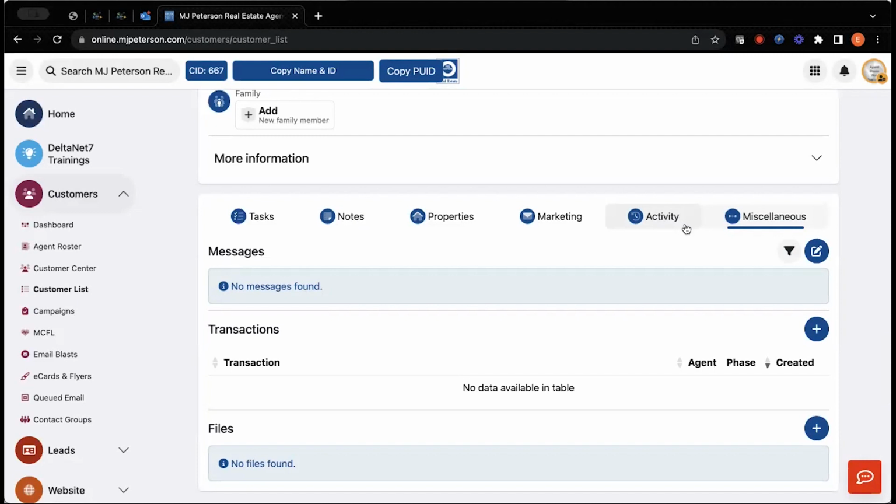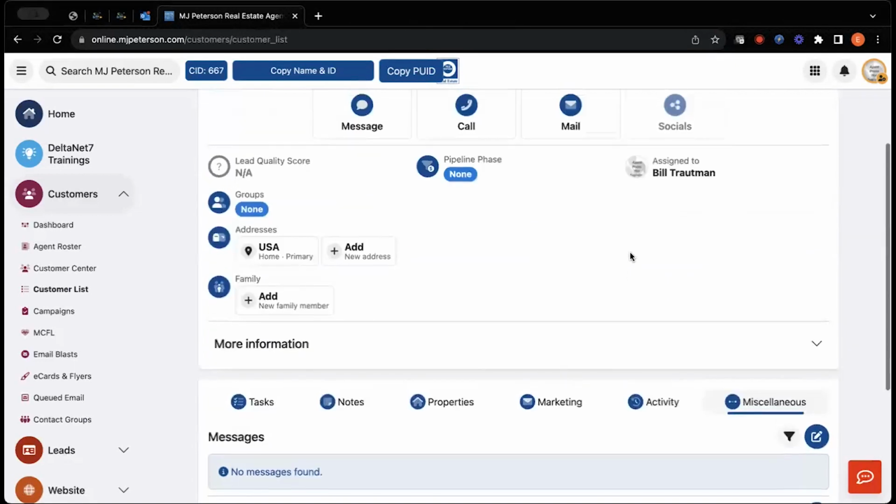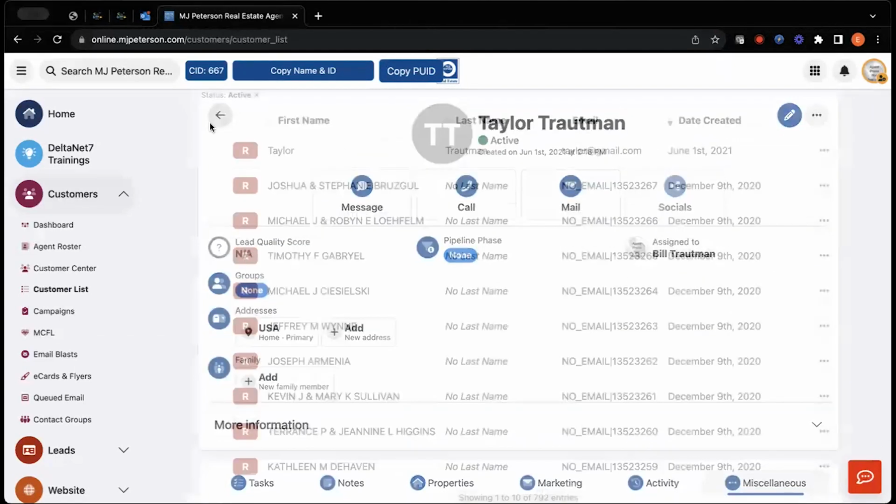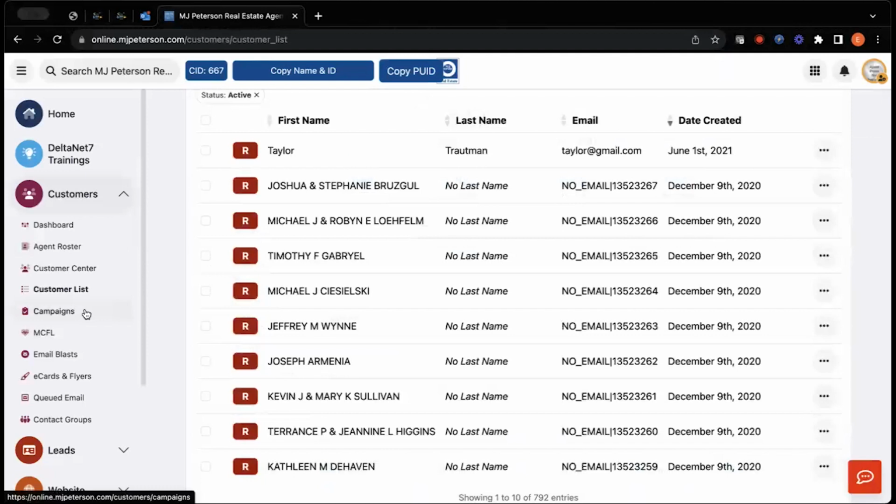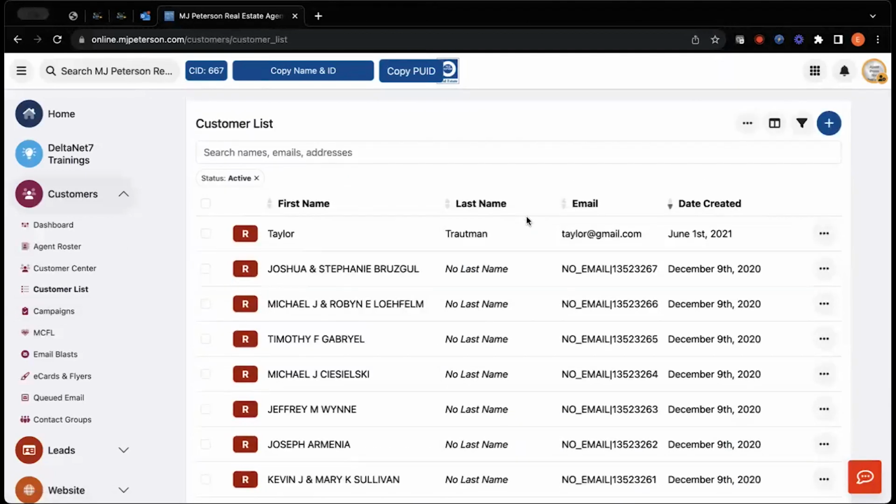Looks like, couldn't we use the CSV and export to an Avery template? Yeah, so if you're looking to export your customer database, you can 100% do that. You'll have to do it through the customer list page. So on this customer list page, these 3 dots, you can export to CSV.